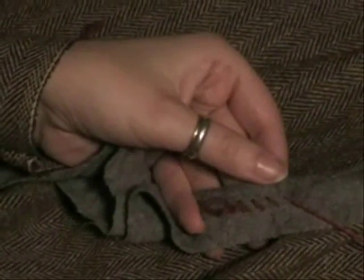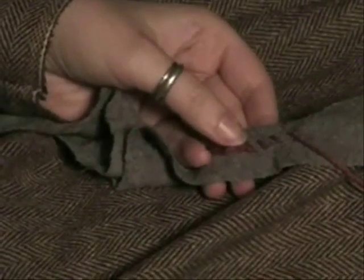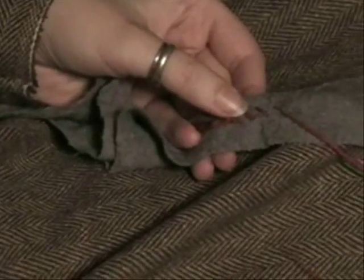Alright. Okay, so now that we've learned what a whip stitch is and what a running stitch is, we're going to put them together and do some seam finishing. The trick with seam finishing is you have to decide what seam finishing you are going to do before you start sewing. I have 2 favorites, and I'm going to show you both of them. The first one I call uneven, and that's the one we're going to do here. The reason I call it uneven is because your 2 raw edges are sitting uneven to each other, so you sew closer to one edge than to the other edge.